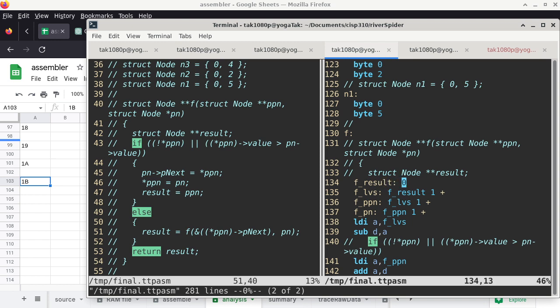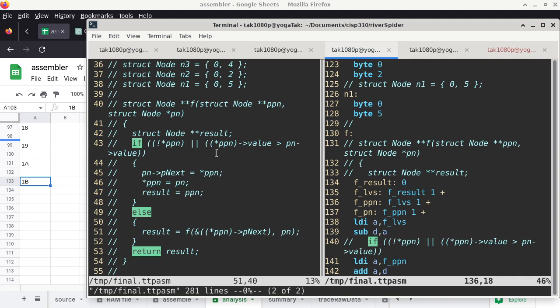So in this case, we have result being 0 because result is a local variable. It's the only local variable. So that makes sense because the only local variable has to be what the stack pointer is pointing to after the allocation. So that looks good. LVS is the local variable size, which is just 1 plus the offset to result. That looks good because result is a 1 byte thing. That's what this one is about.